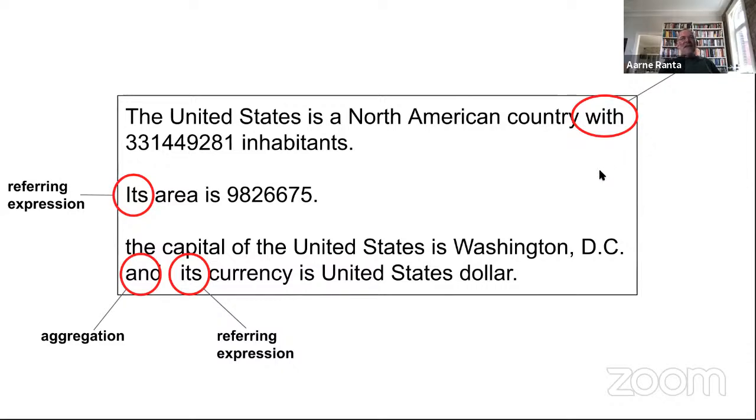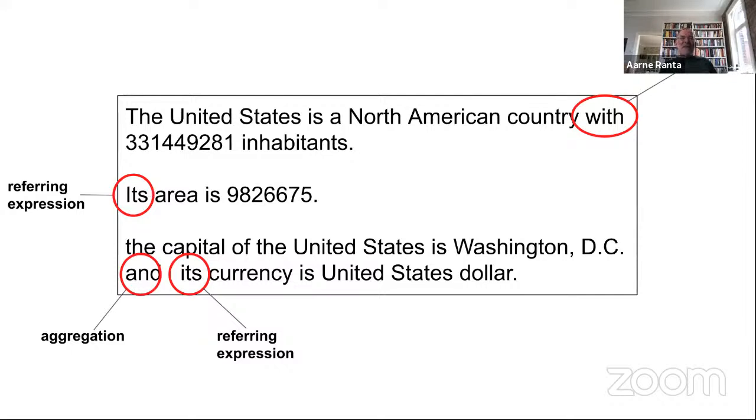Aggregation is done either with a conjunction like here, and this is just simple aggregation of sentences so far, and here with a prepositional phrase that adds a modifier, a country with 331 blah blah inhabitants. And then the referring expression in this simple proof of concept is just the pronoun.